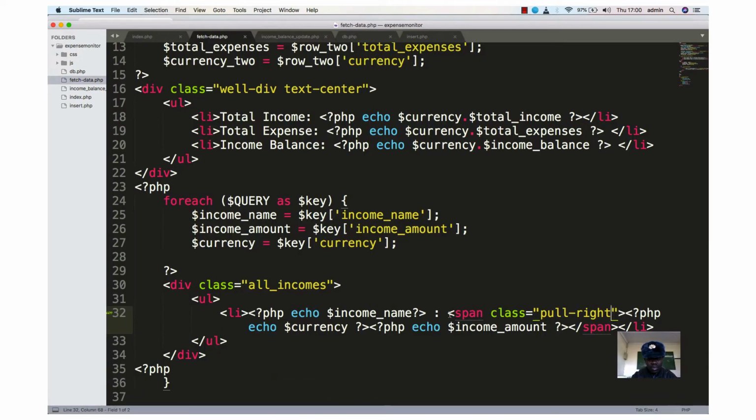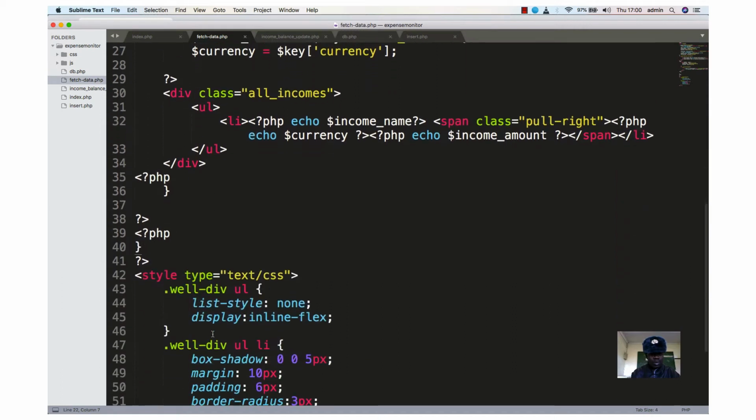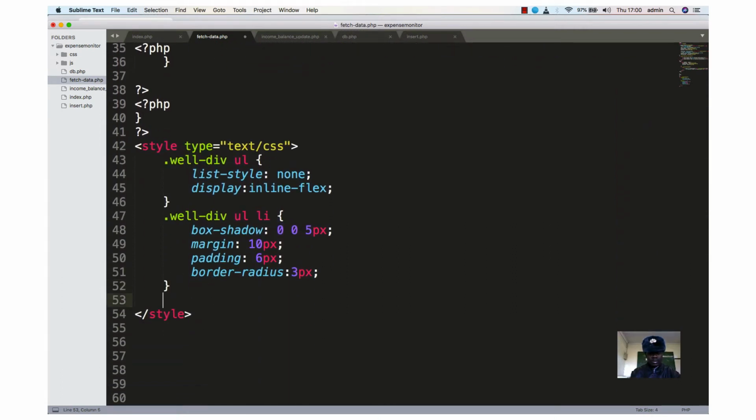So in that aspect, you can remove this, and then we can style this, put it like this.